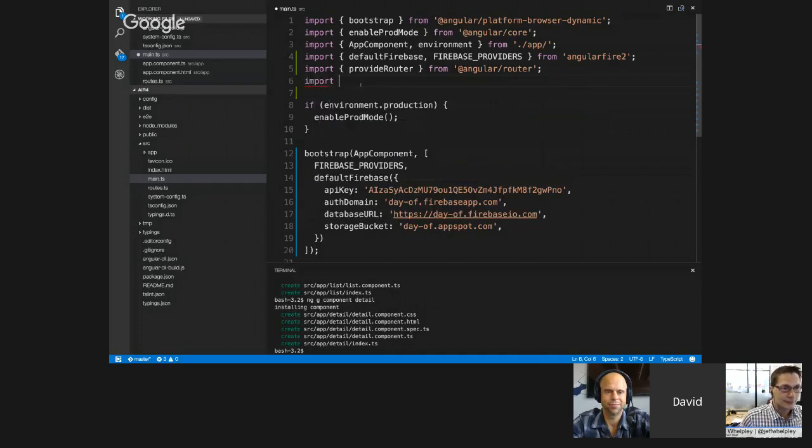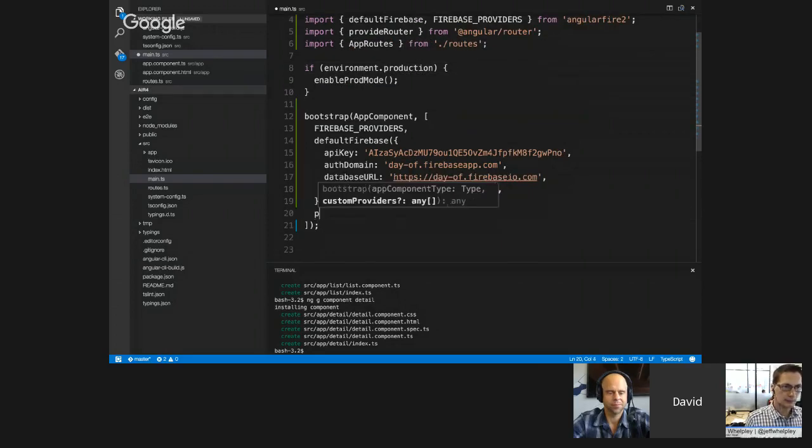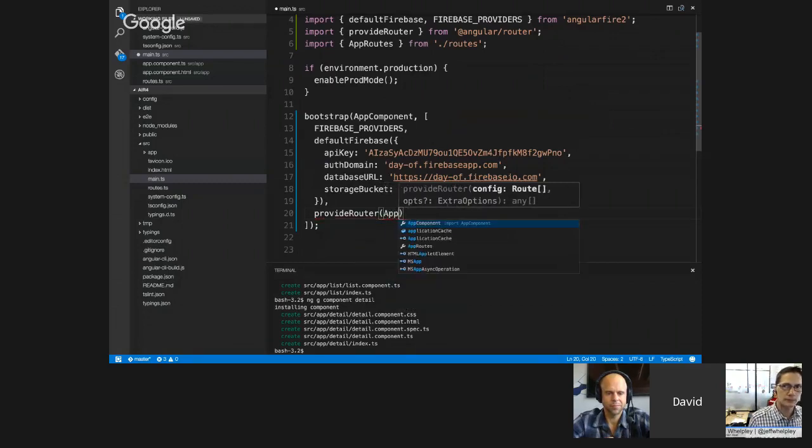And then we also are going to import from ./routes our app routes. And at this point in the providers, just like how we do with default Firebase, we can say provideRouter with our app routes. And that's it. This is how we do our config, and we let our application know about it.